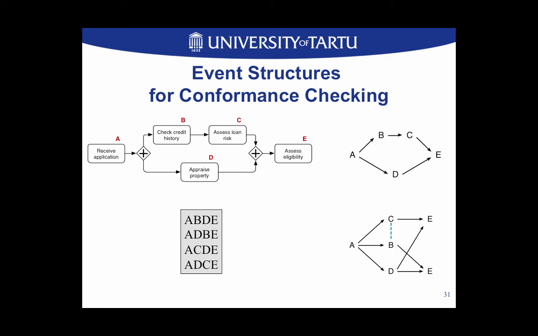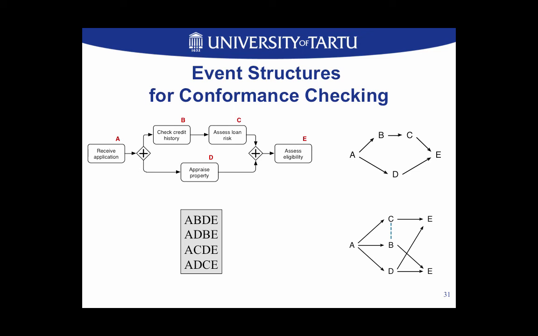So I can take a similar idea and tackle the problem of conformance checking. Now I have a model and I have a log. And I want to compare the model and the log. So I have this model here: A parallel B and C, sequence and B. And I have a log, and they differ. You can see that here B is not followed by C roughly, but instead C and B are exclusive.